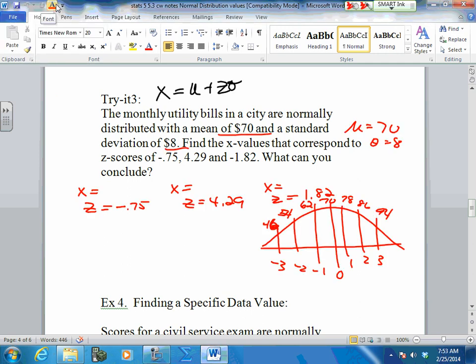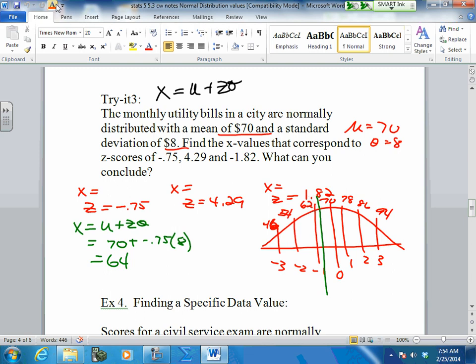Okay, so for your z-score of negative 0.75, you should come up with an X value somewhere between 62 and 70, probably closer to 62, right? What'd you get? 64. Everybody gets 64? So you use your formula. This is a nice way to reverse your process to find what was my cutoff over here for this guy. So I plug in my mean plus my z-score times my standard deviation. And we come out with 64.